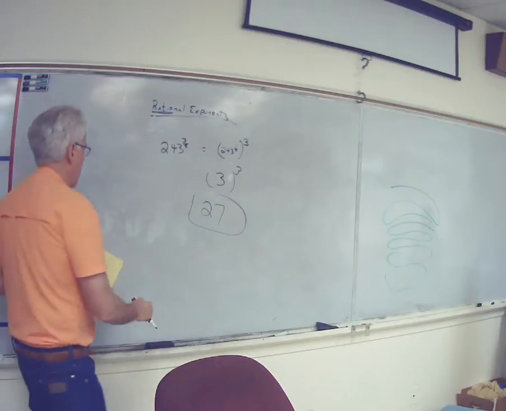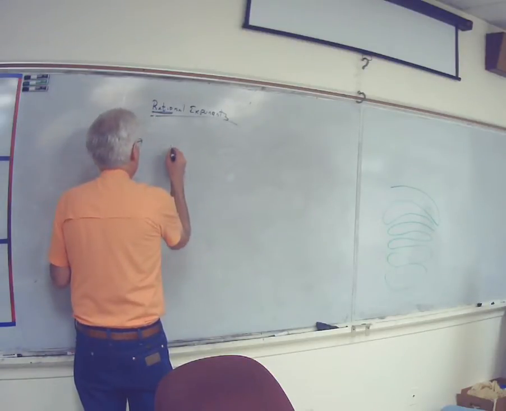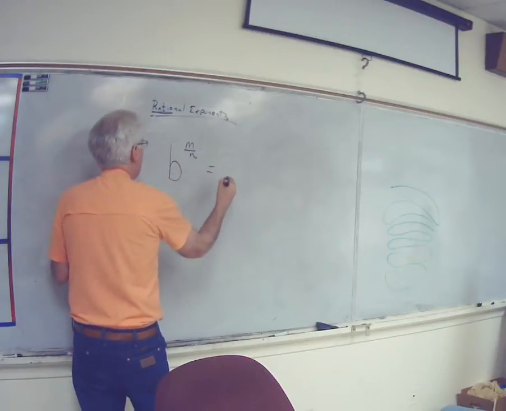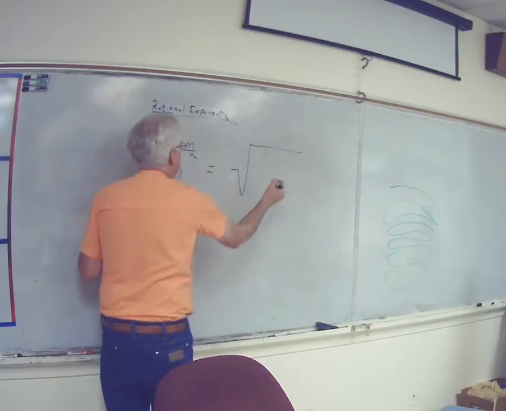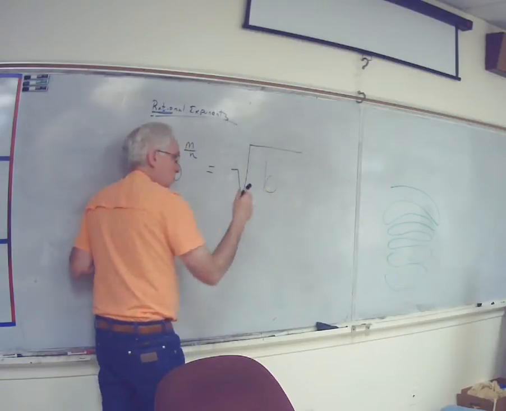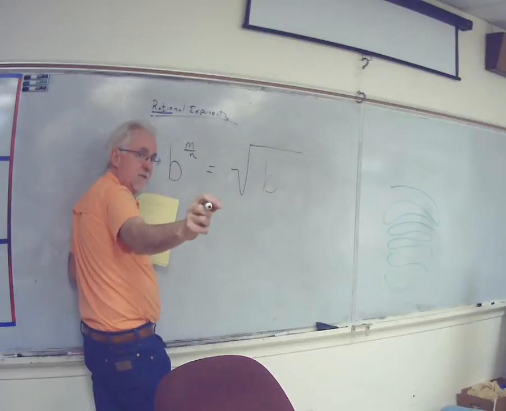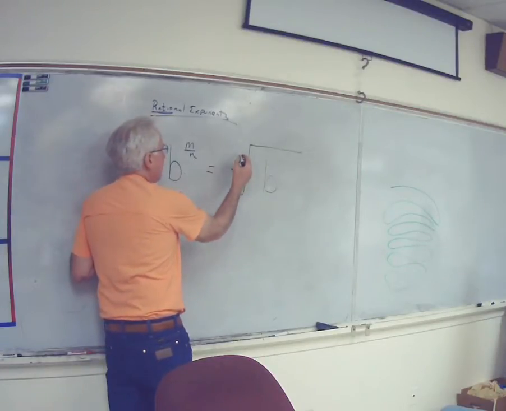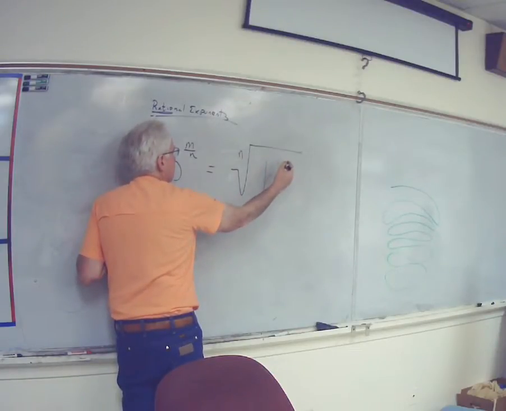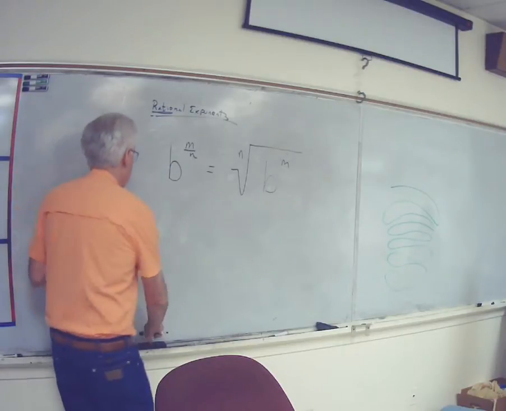This is kind of straightforward. So what you got to see there is if you have a fraction b raised to the m over n, how would I put that in radical form? What goes under the radical? B. Okay, you're right, but you're already getting to the answer, so I want to make sure people understand what you understand. So B, what goes out here? N, and then what power is B raised to? Yeah, okay, and that's what Tanner said right off, but I want to make sure everybody was following that, okay?